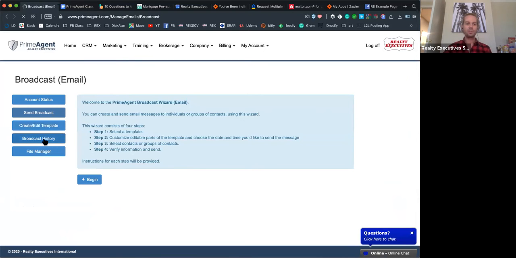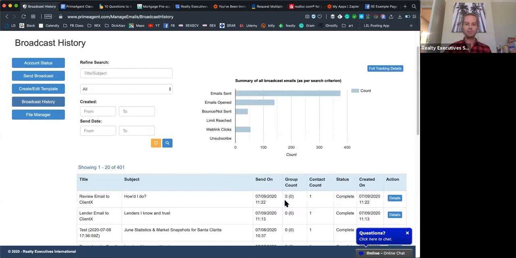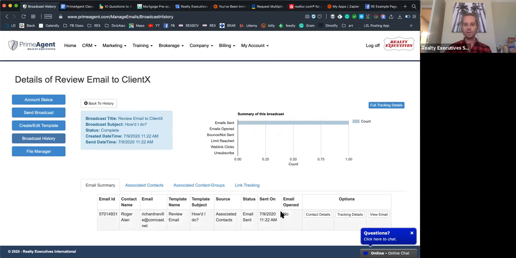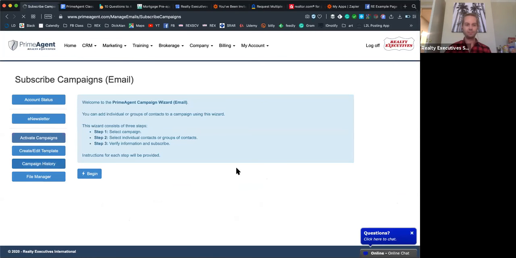So you're able to see the emails that you sent, which I've just sent out all these test ones, how many people it was sent to, and was it completed. And these aren't going to show opened, so it was not opened. And then see how it has tracking details. That'll show if they clicked on anything, what link they clicked on, that sort of thing. And that's going to be the same in your campaigns with your campaign history.